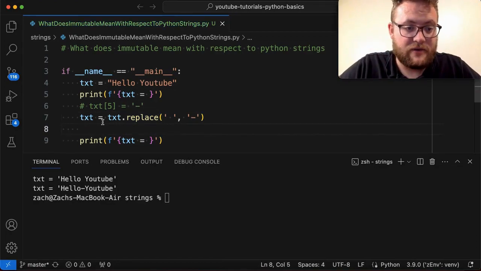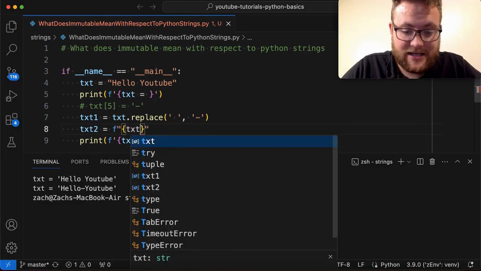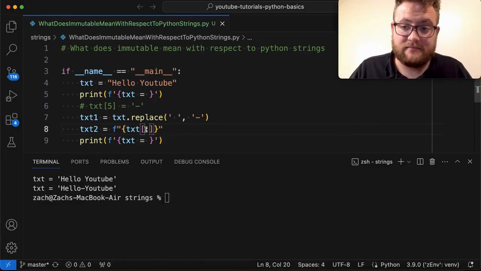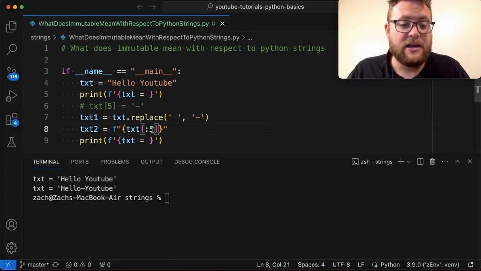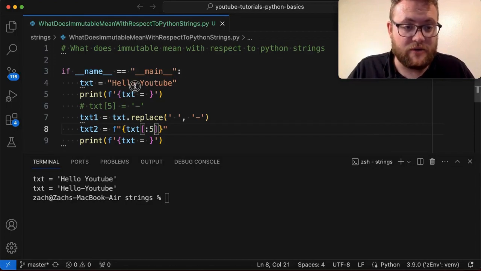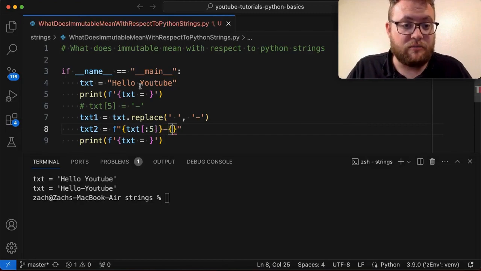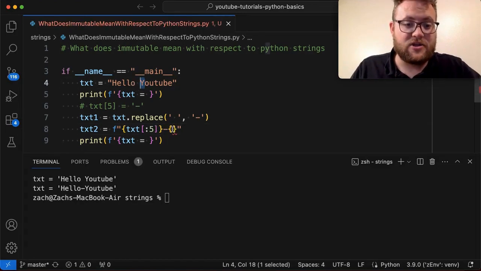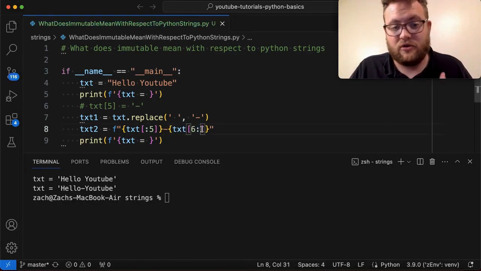Like you could do something like, we say this is text1. I can say text2 is equal to text, or an f-string, and I can use string slicing where I say text from zero to five. If I don't put anything at the beginning, it means zero. On this side of the colon, when slicing, if you aren't familiar, it goes all the way up to that index but does not include it. So it includes everything here but not index 5, which is this guy. Then I say dash, and go outside of the bracket. If I want to replace this index, I have to start at index 6, so text from 6 to the end. If I do nothing on this side of the colon, it just means go all the way to the end.